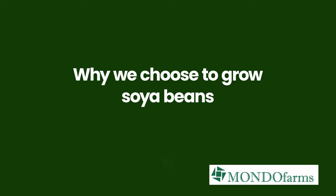There are two main reasons why we choose to grow soybeans on our farm. Number one, the price. After all, remember, we are farming to make money. Farming is a business. We keep saying that over and over again. The price of soybeans has been something that has been able to give many farmers around the world a reasonable return. Remember all those things that soybeans is used for and how important a source of protein it has become for us around the world and even here in Zambia.